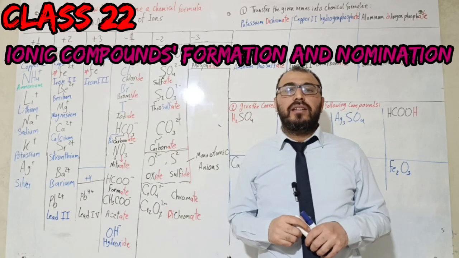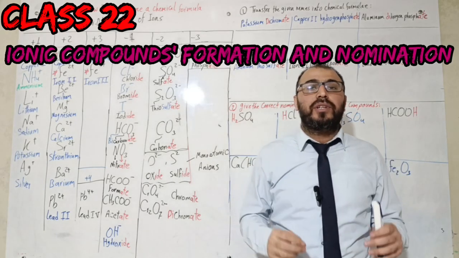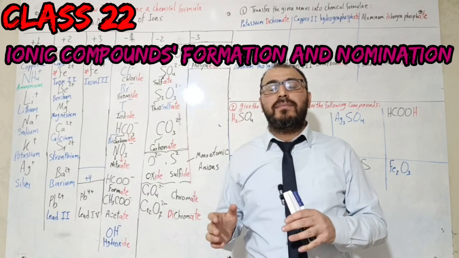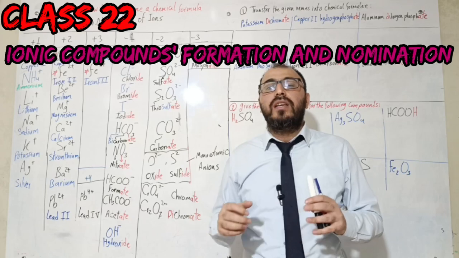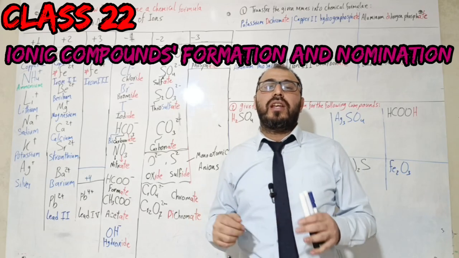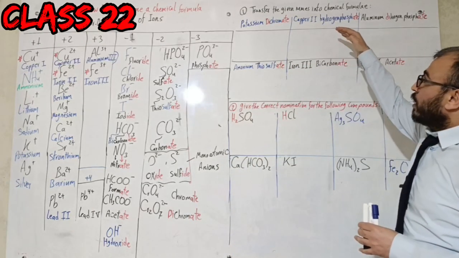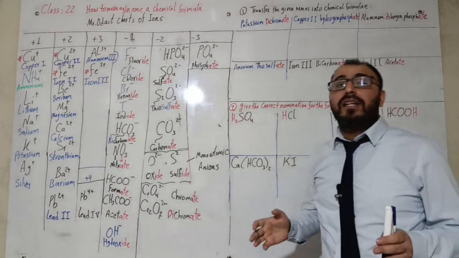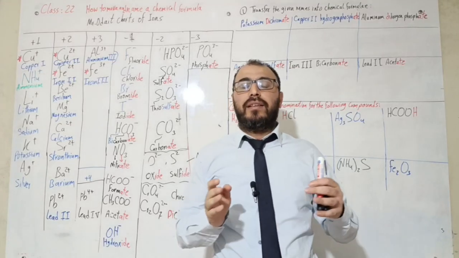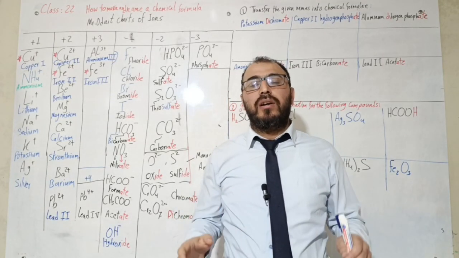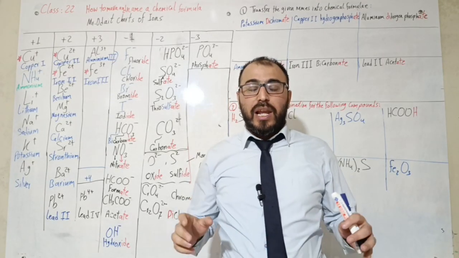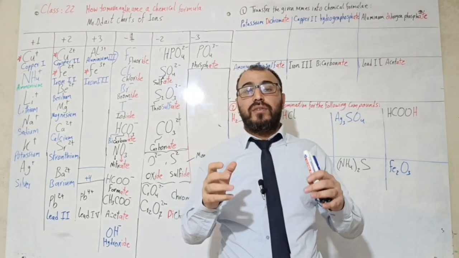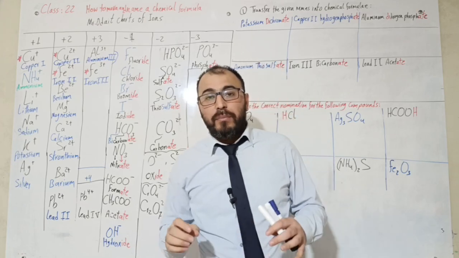This video, my friends, is intended to be a quick revision and a short summary for the previous two classes, after I have noticed that some students couldn't understand some points. So we will revise this information and use it in order to answer those two questions. After answering those questions, I believe that the problem of making and naming chemical compounds is going to be solved once and for all. Allow me, my friends, before I start answering the questions, to give you a quick revision of the things we have taken so far.